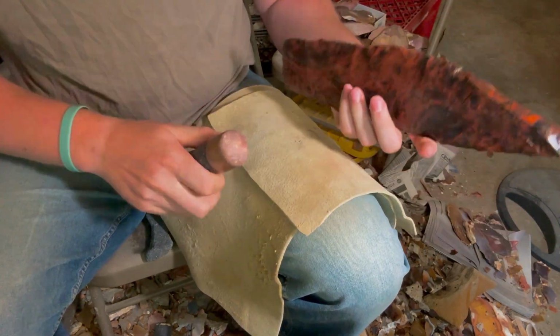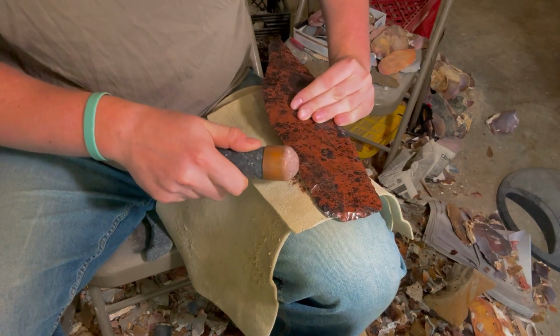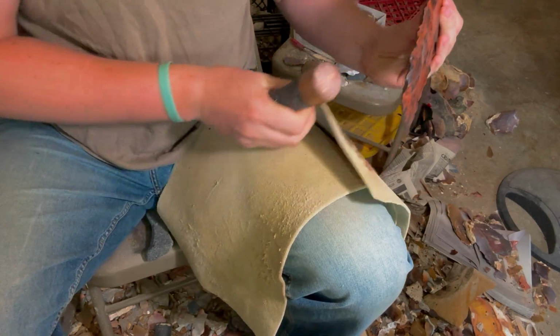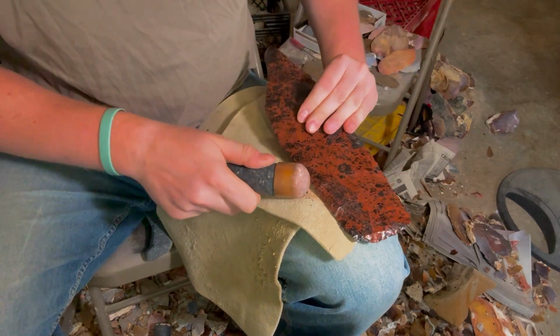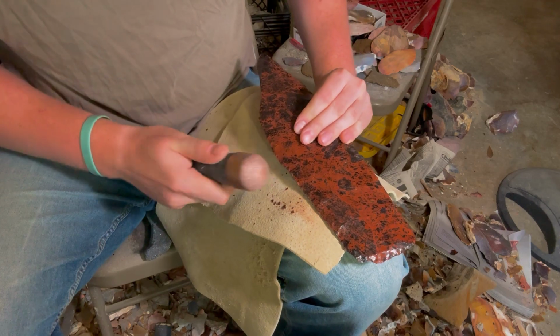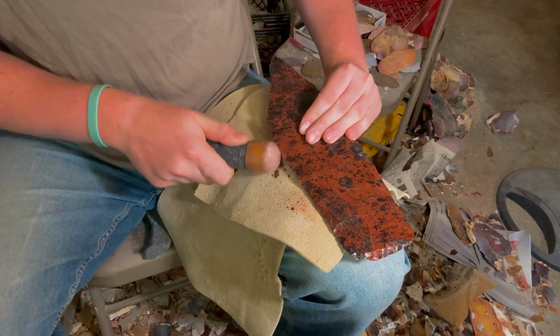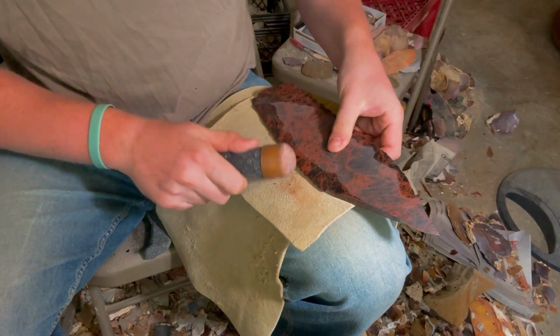We're gonna flake off on this side, and contrary to a lot of big blades, what I want to do is keep the big percussion scars. I'm really not looking for the tiny little flicks. Nah, we're gonna, y'all know how we do it over here.